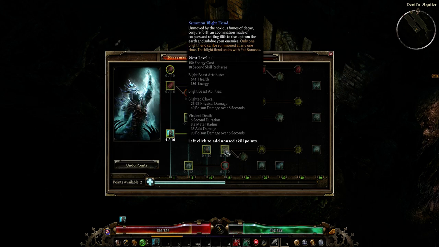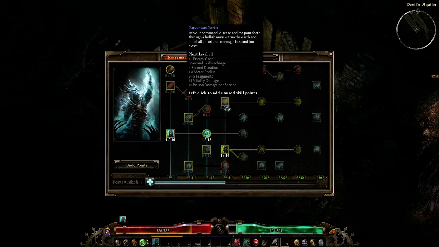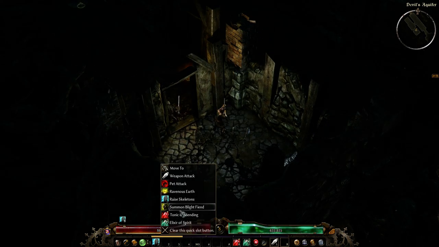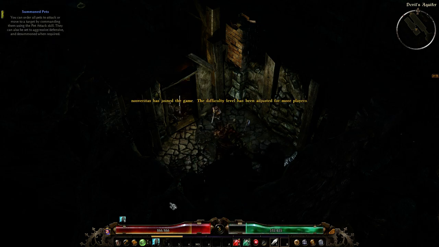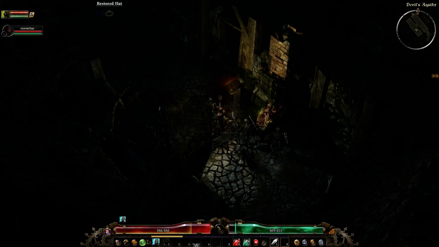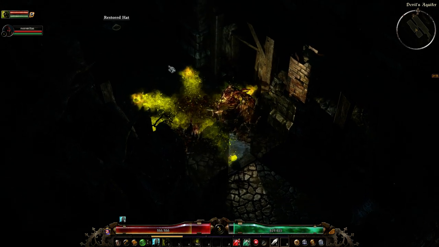Nice, super good. I've got that, and what's this? At your command, disease and rot pour forth through a hellish maw within the earth and infect all of... Yeah, okay. So... Ooh, okay. Summon Blight Fiend. Let's grab you. And then... No, you're three. Ravenous Earth? Is that... Okay.